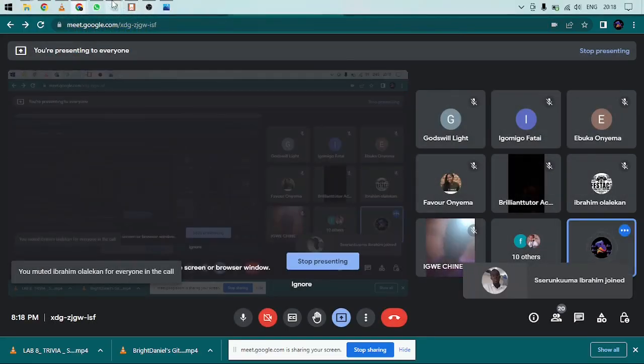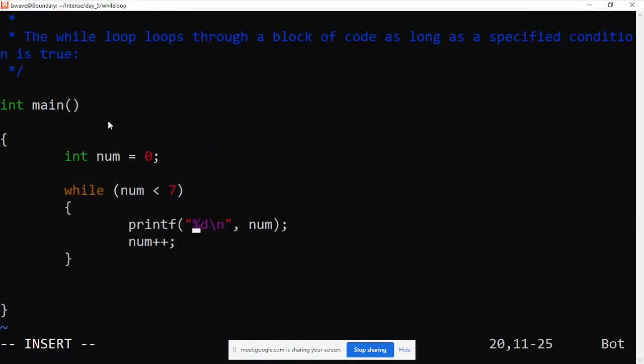And so what we want to do now is loop through these numbers as long as the number is less than 7, and then print out some things.